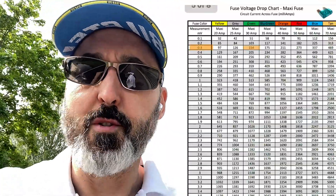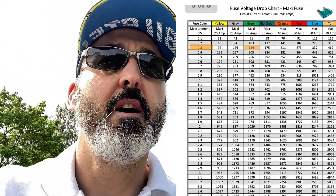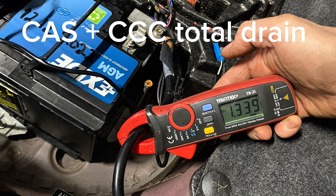To answer the guy's question about the 0.3 millivolt drop - we use this table here from Power Probe. Using the biggest fuse on the table, we can read off that the car had a 250 milliamp drain, when it should be about 50 to 70 milliamps on a car with no battery drain. We're using that millivolt drop and converting it to milliamps, then comparing with an amp clamp measuring the overall battery drain at the negative terminal. In theory, if only one circuit is pulling power, it should match the amp clamp reading.